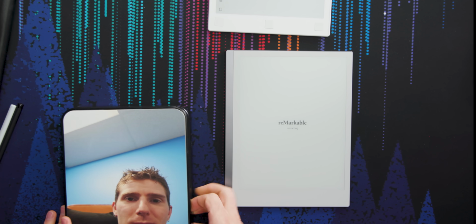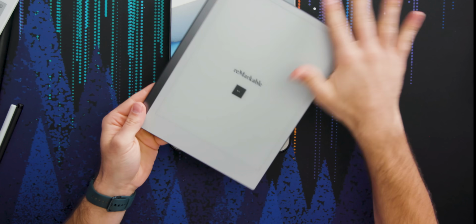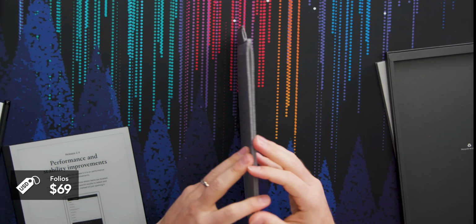I wanna know how much more it weighs than the original, given that the original was plastic all the way around. So 350 grams versus something that has an aluminum construction and glass on the top. 400 grams, so that's pretty good. The most basic folio you can buy from their website, I believe, is $70. That's probably what that was. Okay, really simple.